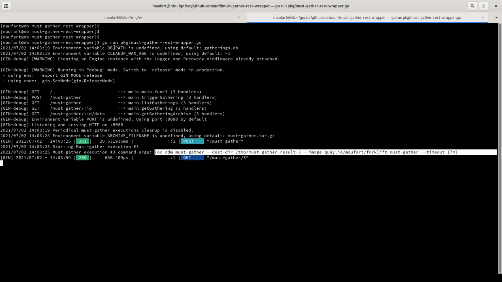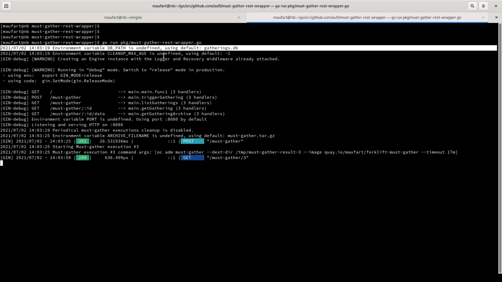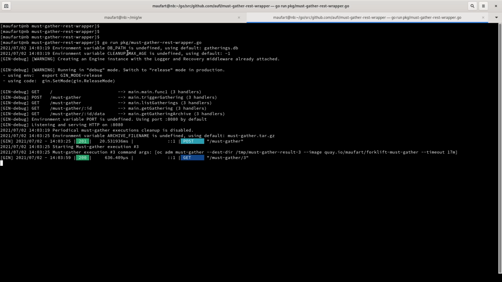As mentioned before, this wrapper can be configured with environment variables, which haven't been used in this case. There is a default database cleanup function, which should delete all mustGather archives, which can be quite big, and it has been disabled just for this demo. Maybe it's worth mentioning that I use GORM, which is a framework for the database, so there is SQLite on the backend. For me, it looked most reasonable. Even some in-memory data structure would work too.